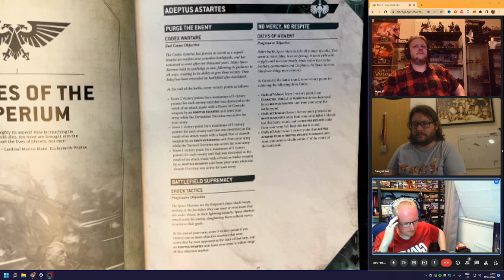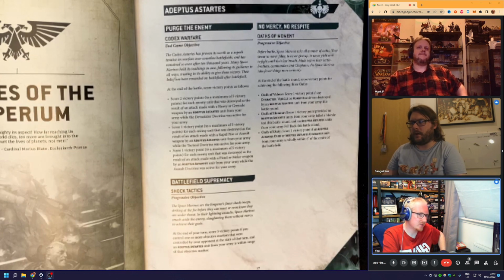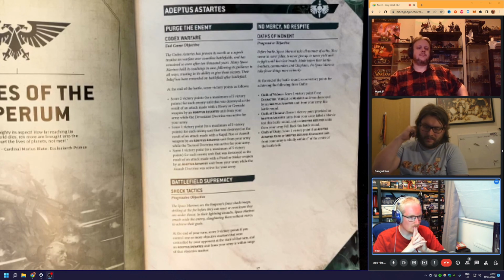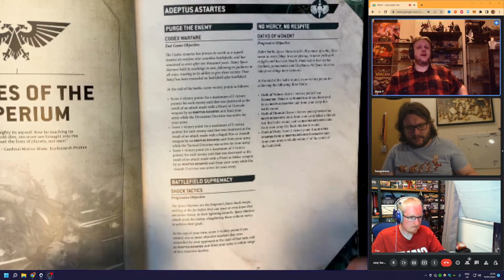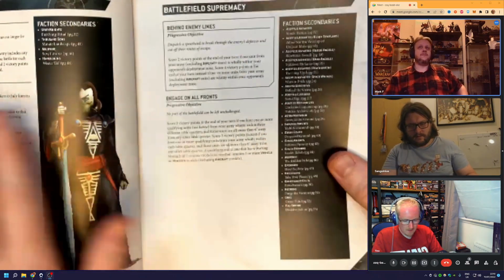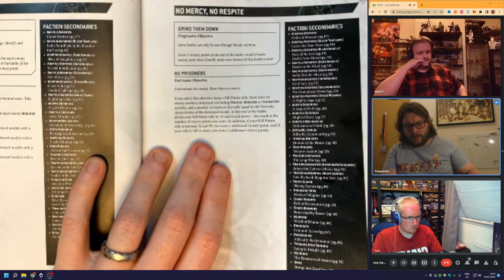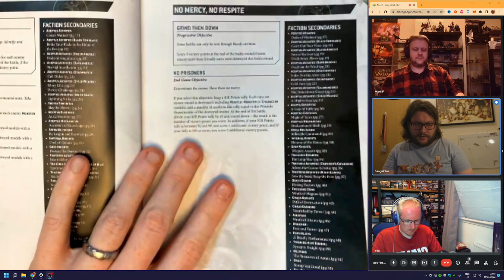And if you've not got an objective in the middle, maybe not. Yeah, I think I agree with you, unless you're clutching and there's nothing else around. If I recall correctly, there's 7 missions out of 9 that have got central objectives. So what are we losing in Mercy? We lose Grind Them Down and Death from Above. We lose Fury of the Lost, which I don't think anybody's going to take anyway. Grind Them Down and No Prisoners.